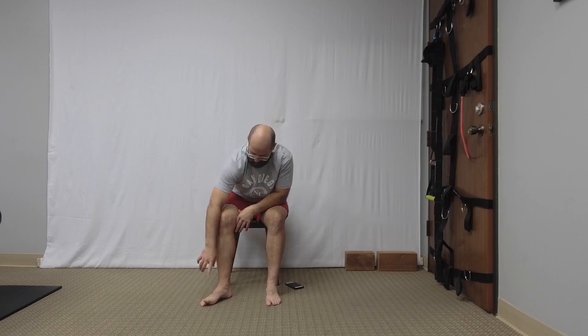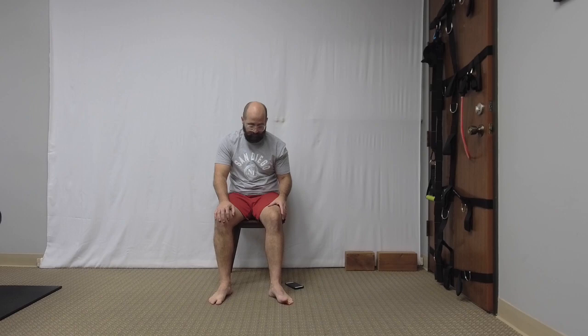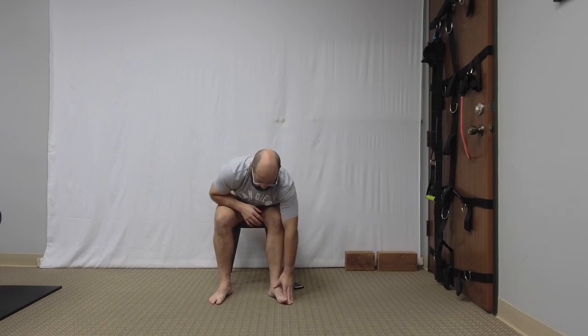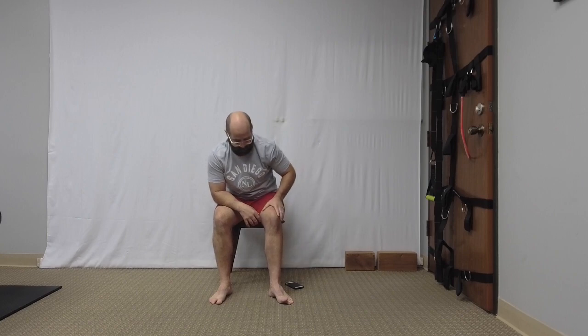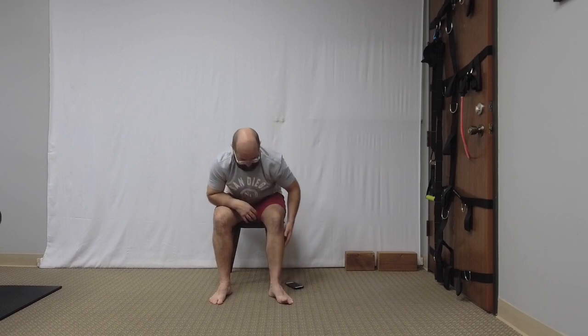And again, pressing the four toes down, lift the big toe up. Feeling it across the top of the big toe. And relax. All right, we're going to do the other side. We're rotating the foot out. Again, watching that knee. It's really easy to let that knee dive out. Try to avoid that. Keeping the four toes down. Again, if you need to block, you can. Lift that big toe up. And relax. And again, lifting up, press those four toes down.